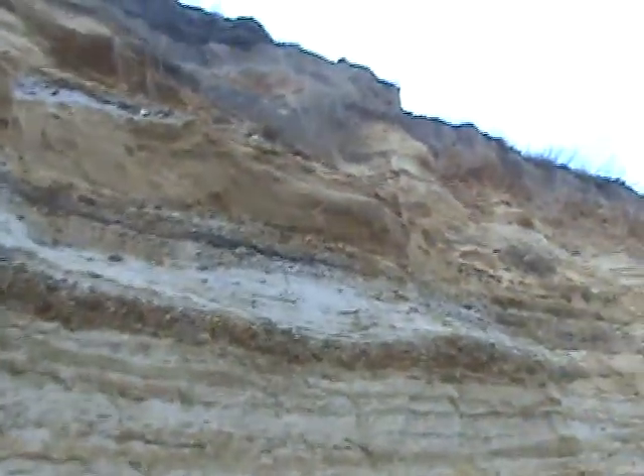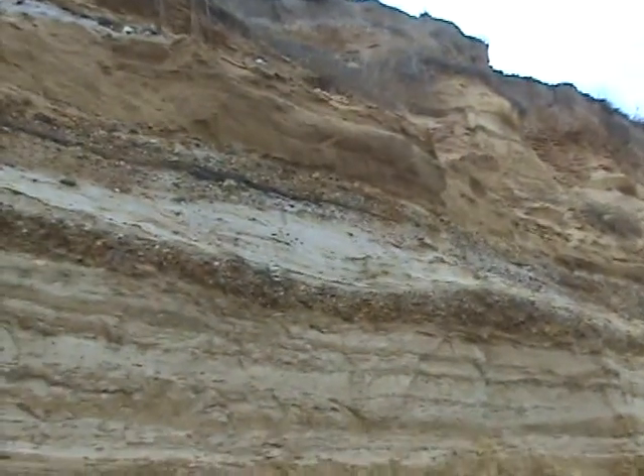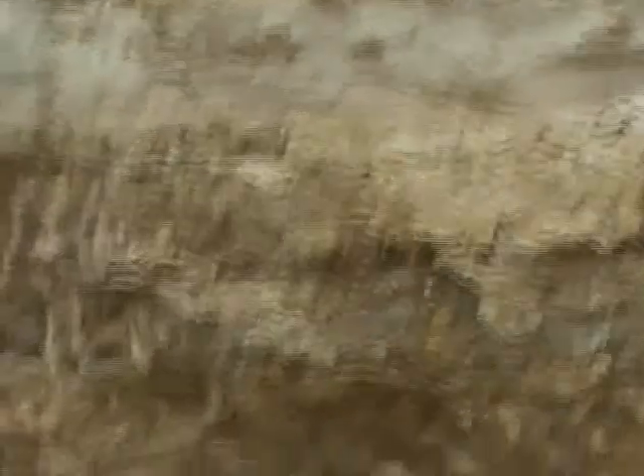There at the top, that's iron and manganese — iron and manganese have been washed down from a higher level and then deposited there in the ground. Like a classic bit of modern estuarine mud with masses of burrows from ragworms and razor shells and other invertebrates, possibly even some shrimps or something like that.